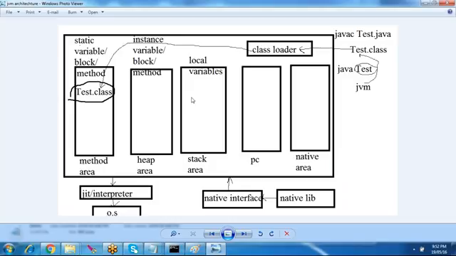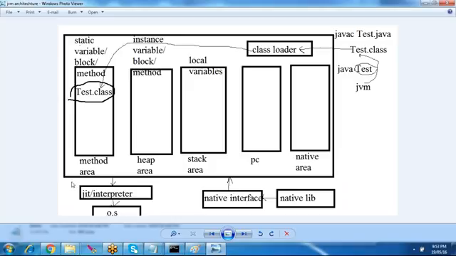The native area is for methods declared as native: if you are using any method declared as native, that method occupies the native area. What is native? We'll see in a future class. Till then, remember that native methods occupy the native area, and native interface and library files are also provided for support.